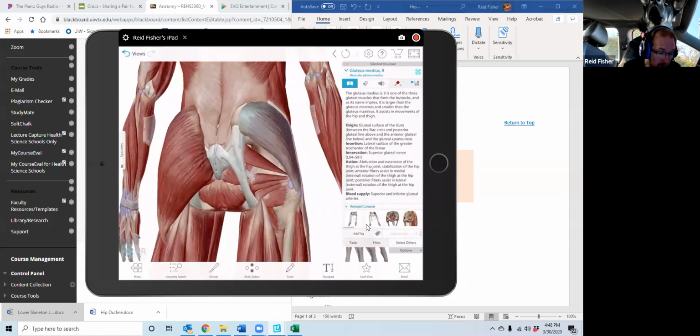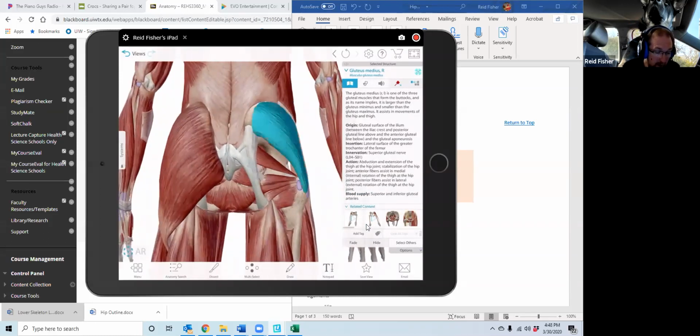It assists with extension by far. It also does a whole lot to help stabilize the head of the femur in the pelvis, and it prevents adduction eccentrically. So by contracting to abduct to pull it out, eccentrically, when I step and land, by firing, it prevents that knee from collapsing in.